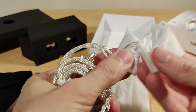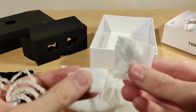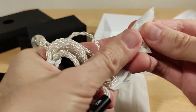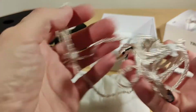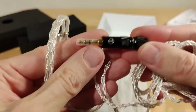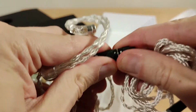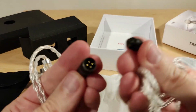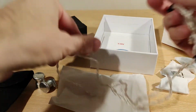So actually here's one of them, I didn't know that, okay, so this is modular. So it's got the 3.5 on there. That's the 4.4. That feels like 2.5, but yeah, you can see how it lines up. Yeah, at least it takes a bit of force to get off. So that's quite cool. I like that.